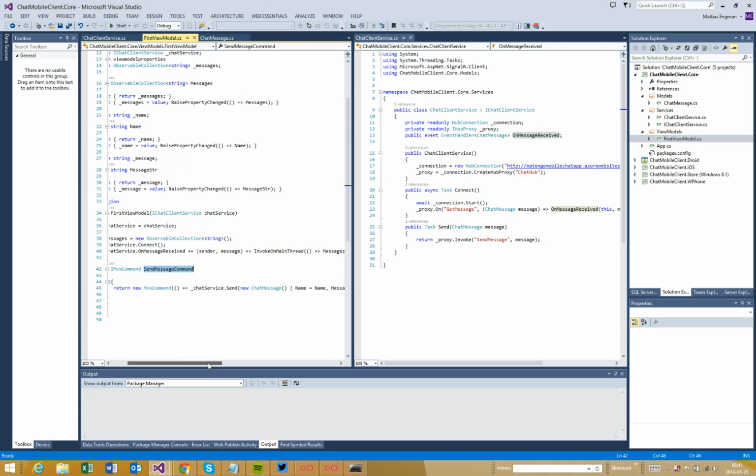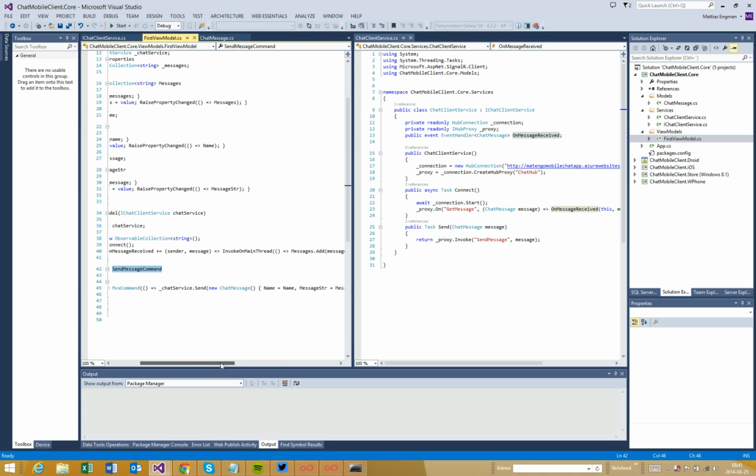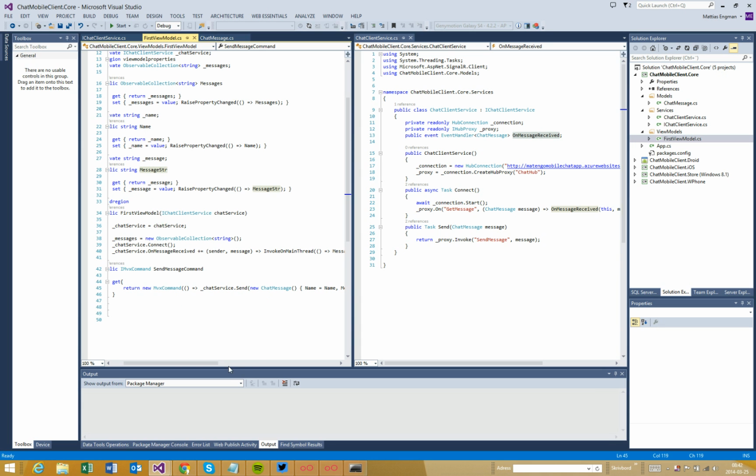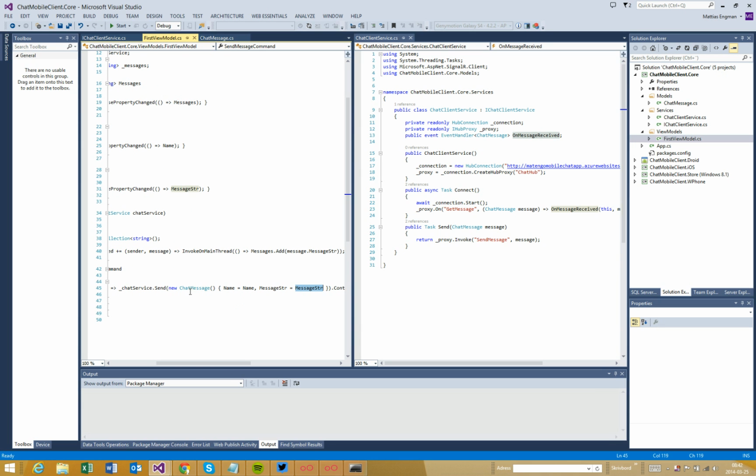When we click the button, we call chat service send, create a new chat message, and add our name and message string from the view model to the name and message string properties in our chat message class.